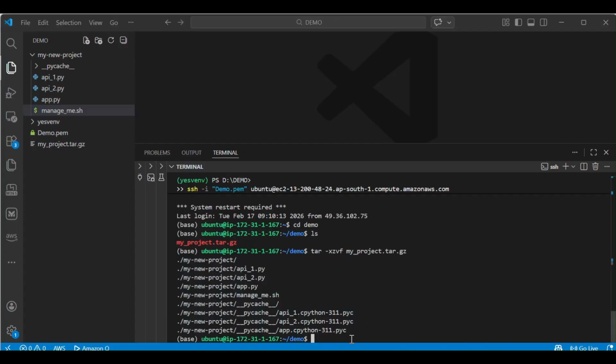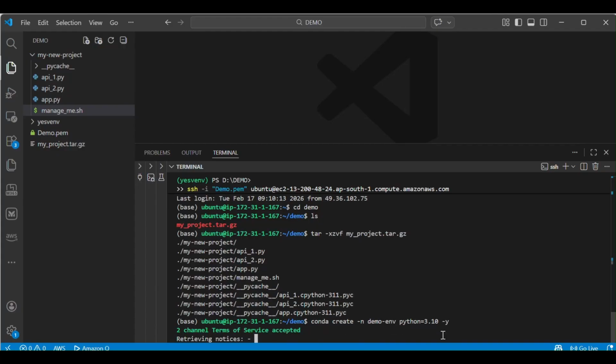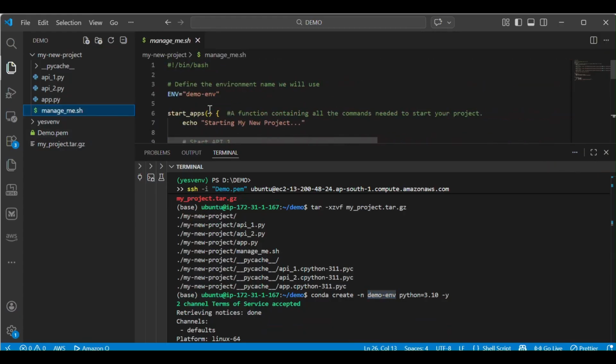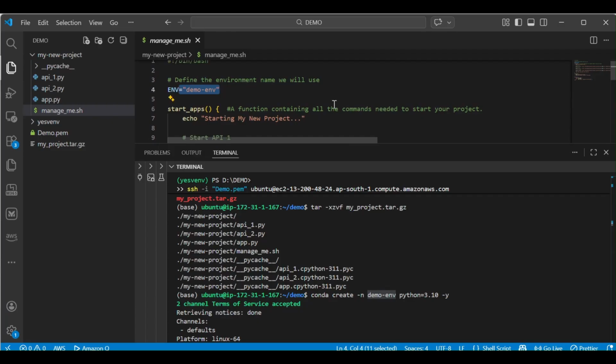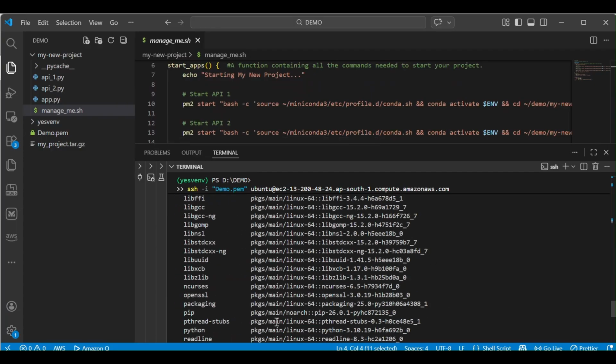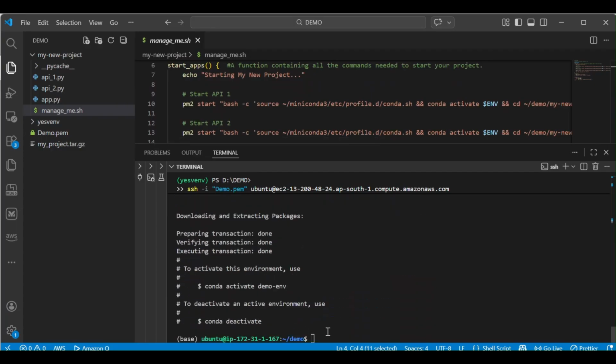So what you are going to do: conda create demo env. Whatever conda environment you create, make sure that you use the same name that you have mentioned here, because we are activating that conda. That is the reason I've given the same name. Once your conda environment is created, you can go into that environment and install your library.